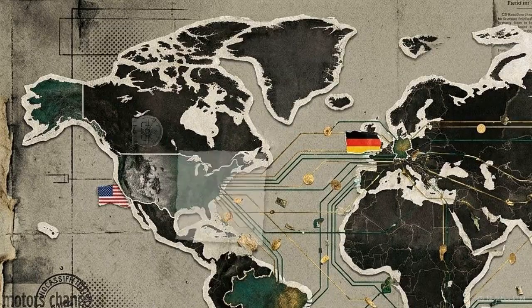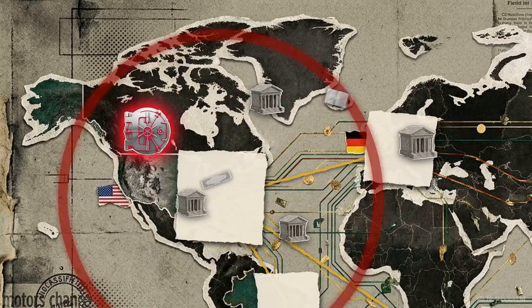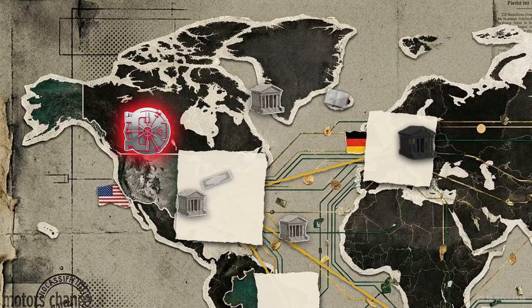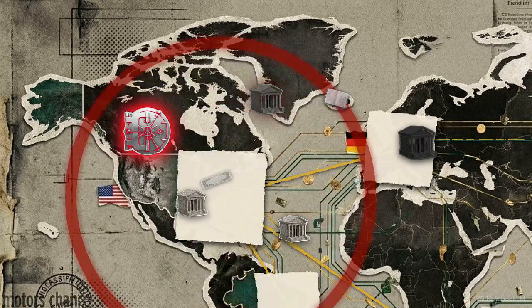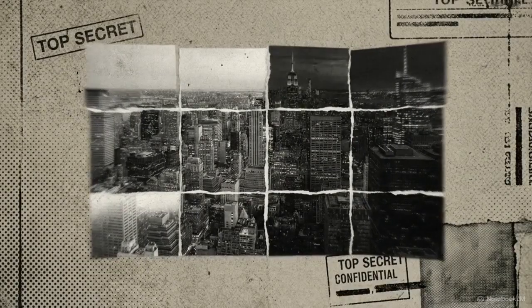Mapping global transactions reveals the SWIFT network. Though an international board oversees these transfers, deep integration with U.S. banks gives Washington indirect control. The U.S. exploits this via primary sanctions, unplugging nations from SWIFT to freeze their trade, and secondary sanctions, punishing anyone who helps them. The real-world results are severe.